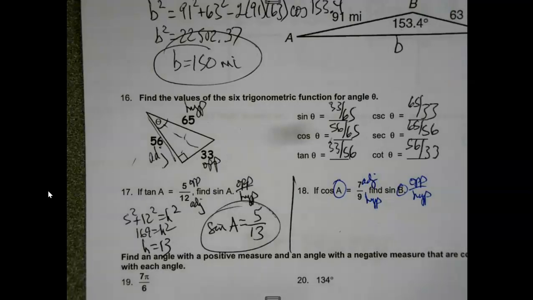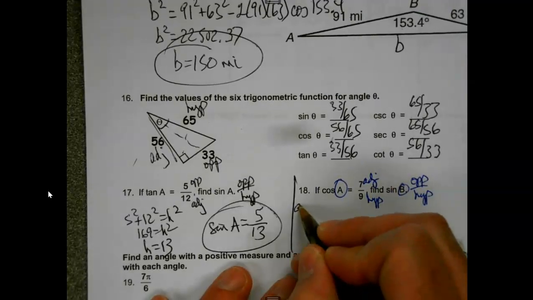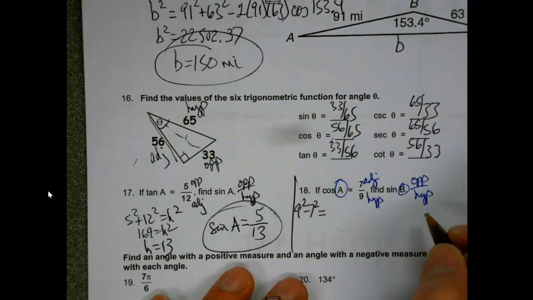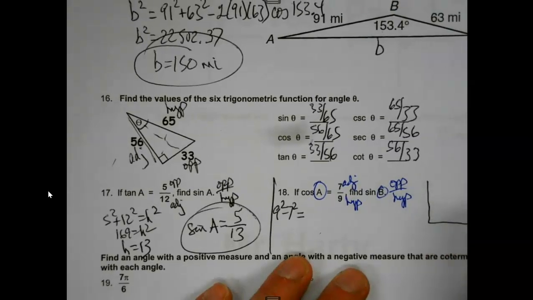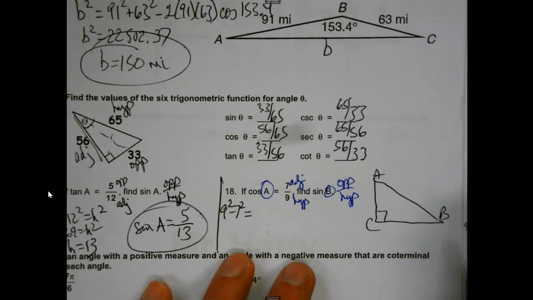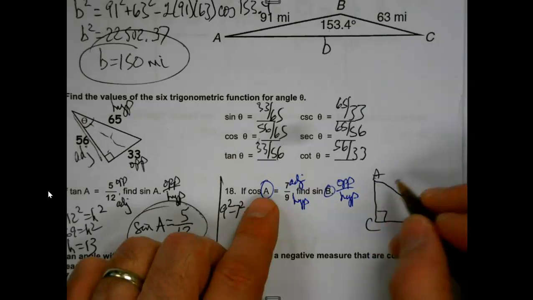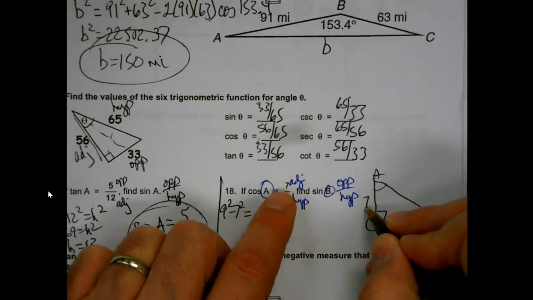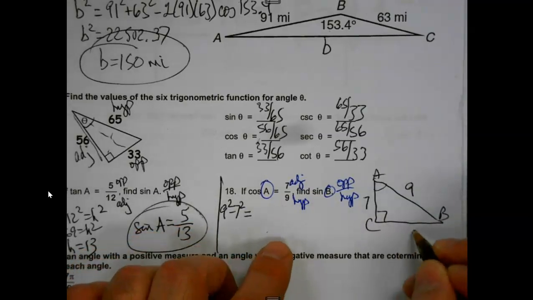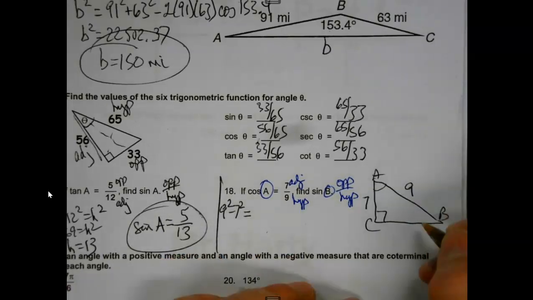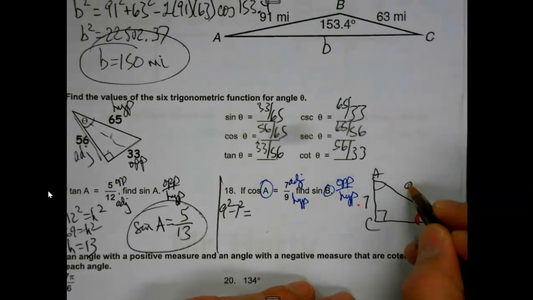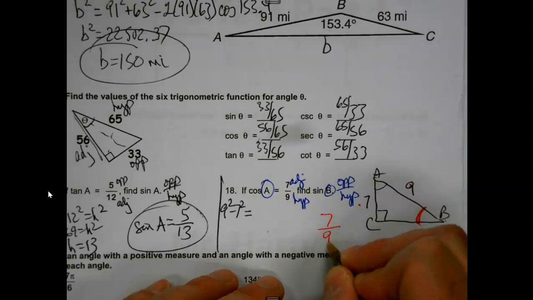So let's play this game out. So here I got 9 squared minus 7 squared. Ooh, wait a minute. Before I go doing a bunch of work I don't need to, wait a second. A, B, C. Okay, so cosine of A is adjacent over hypotenuse. Now, yes, I know, I could find this missing side, but wait a minute. If I'm looking at B, and I'm looking at opposite over hypotenuse, oh!